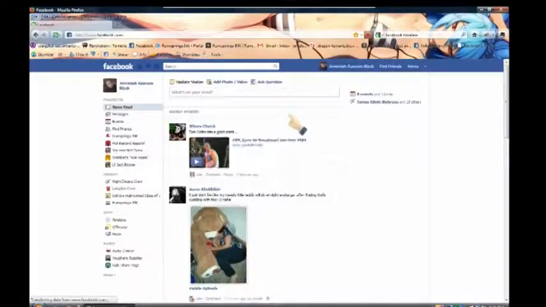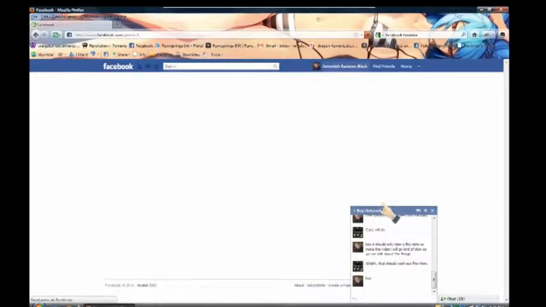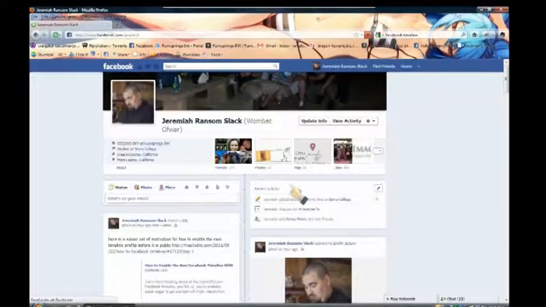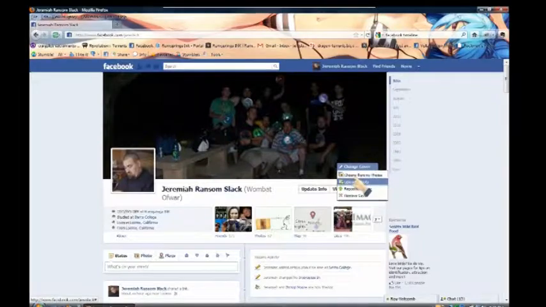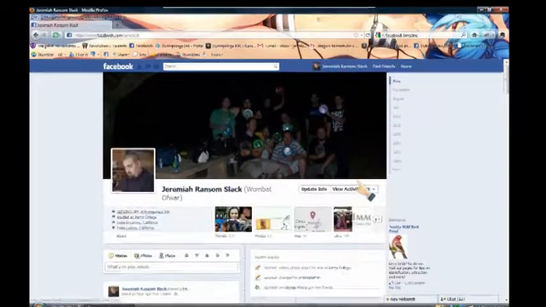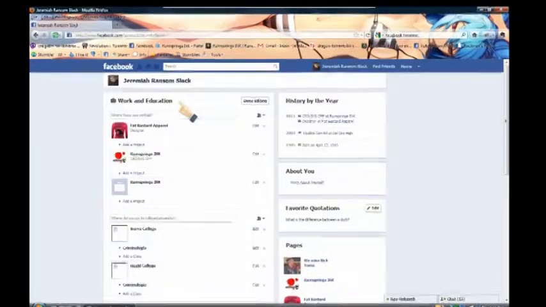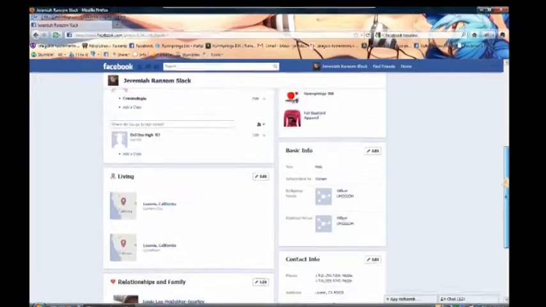Hello, I'm representing Rumspringa Inc., and Facebook profiles are getting a facelift. Now, one of the first things that we're going to show you here is a cool little thing that they added, which is a cover to your Facebook. I like it because it gives your Facebook a little bit more personality than it once had. It reminds me a little bit of MySpace, but that's not entirely a bad thing when it comes to a good addition. They have also rearranged your information to look more visually appealing, and I thought it was a nice touch.